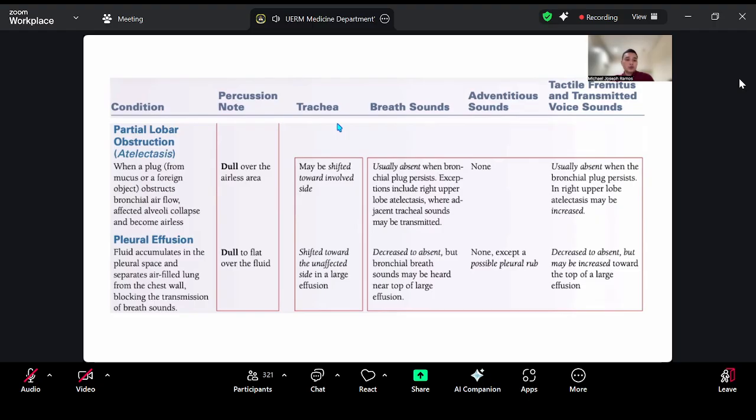For pleural effusion, it would present with dullness on percussion, decreased fremitus, decreased breath sounds, and decreased voice transmission, all due to the fact that the fluid can impede sound transmission towards the chest. In addition, a pleural rub sound may be heard, and it is a grating type of sound, like two sandpapers rubbing against each other, and the sound is brought about by the inflammation of the pleural linings, your parietal and your visceral pleura.